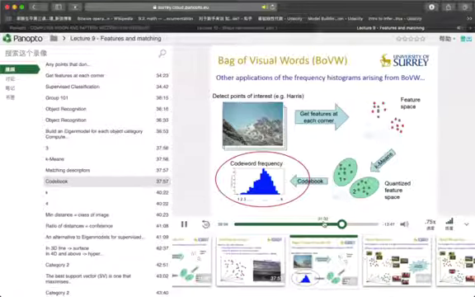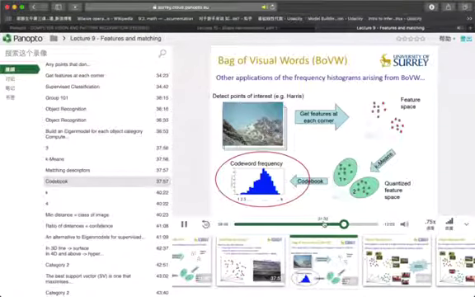The process for summarizing this image to a point in that k-dimensional space is as follows. We take the image, we detect interest points in it. For each of those interest points, we calculate the SIFT descriptor, the window of points local to those points. That gives us a whole bunch of sparse features, that is, features that have been computed local to each of those interest points. We then look to see which code words those features fall into within this dictionary that we built, this k-means clustering that we built over our training set. That enables us to build this frequency histogram, which is simply a count of how many times each code word occurs in this image.